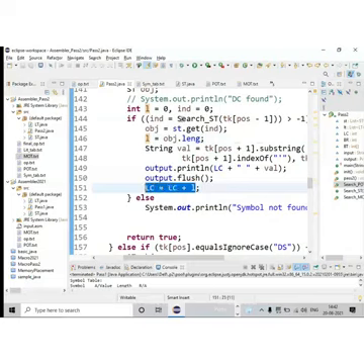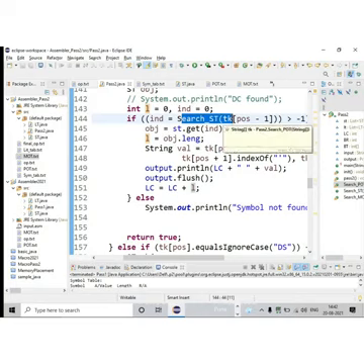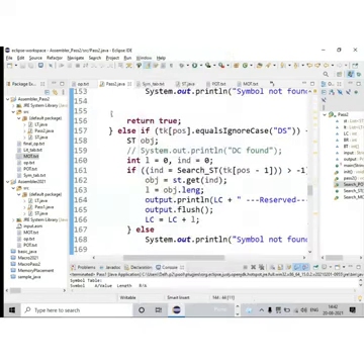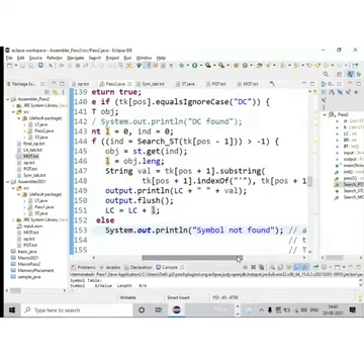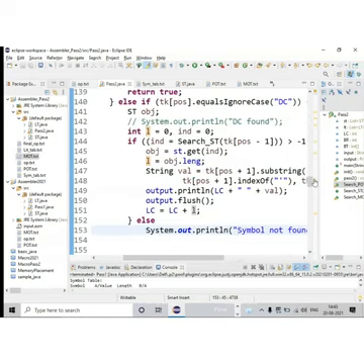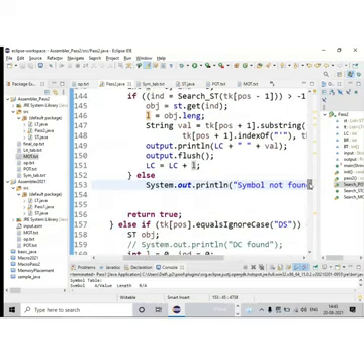Suppose your symbol is not found in symbol table, then you have to throw error message. So if this condition fails, else में जाके just print an error message. else में जाके हमने यहाँ पे symbol not found error दे दी. Okay. So right now we are in search mode, pseudocode processing पे ही हैं, and यही हमने pass1 में भी किया है, just partial job यहाँ पे कर रहे हैं.